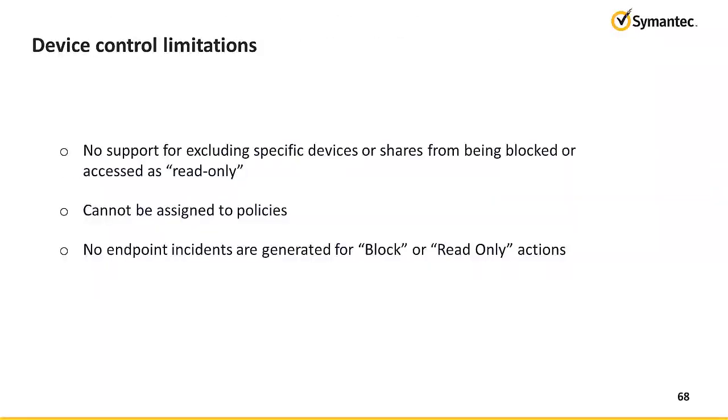The device control feature has some limitations. 1. It does not support excluding specific devices or shares from being blocked or accessed as read-only. For instance, if you choose to block USB devices in an agent configuration, all USB devices will be blocked, without exception, on the endpoints to which the configuration is assigned. Secondly, it is not possible to assign device control options to DLP content or endpoint policies. Consequently, no endpoint incidents are generated for block or read-only device control actions.